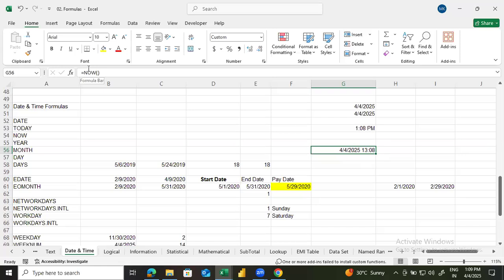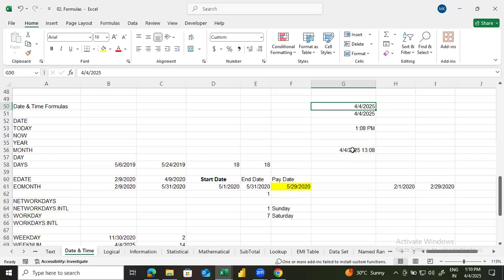Since it is a NOW formula, when you open the file after 1 hour, you will see 14:08. The date will be the same only because you are opening it today. Since it is a formula, it will be recalculated whenever you open the file. It is dynamic in nature. Whatever the current date and time, it will show that. Tomorrow when you open it, it will show the date as 5/4 and whatever the time is at that moment. Is it clear? That is the difference between a shortcut and a formula. Clear, sir.